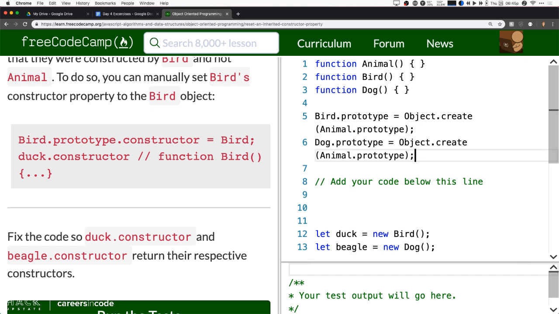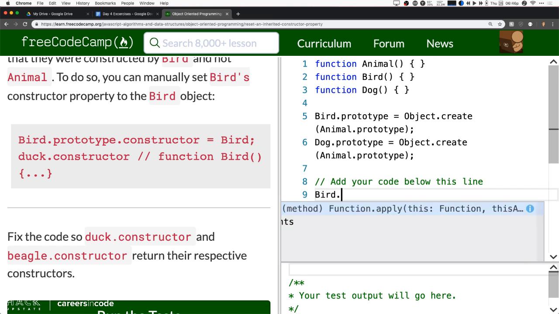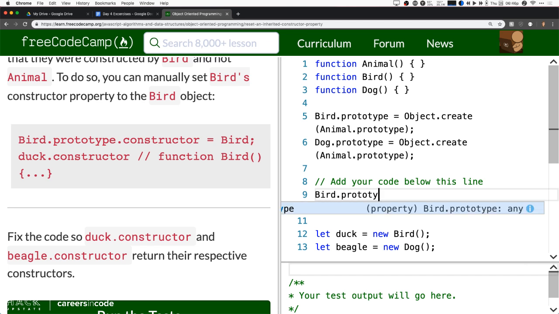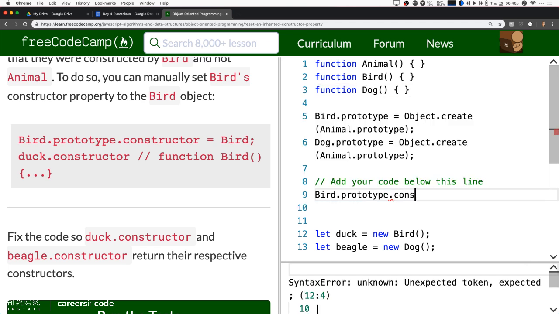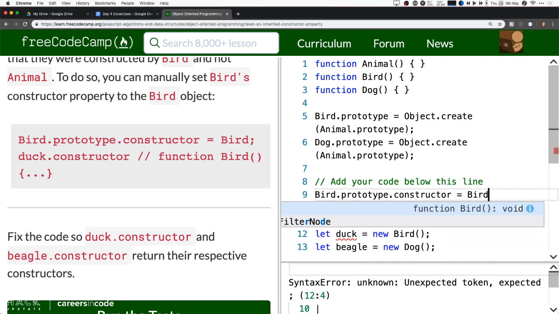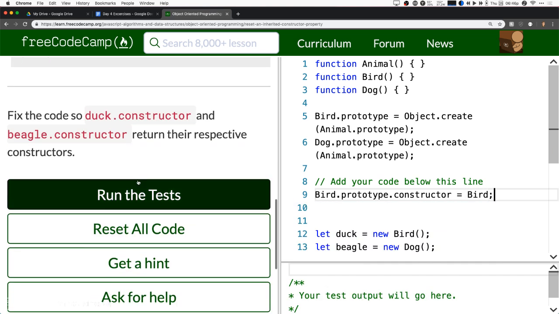So we're just going to remind the computer, hey, we set the prototype. We told you that the prototype of bird was animal, but we still want to remind you that the constructor is bird. So we're going to say bird.prototype.constructor equals bird.